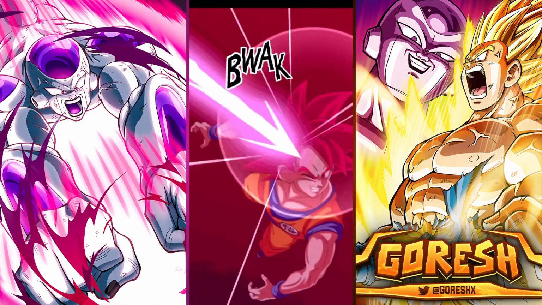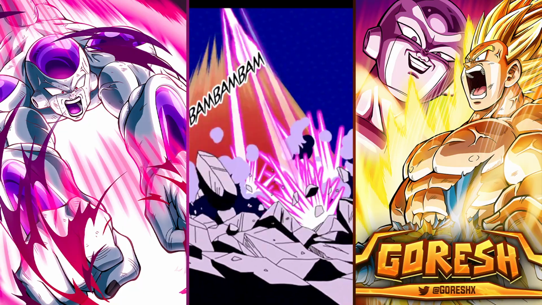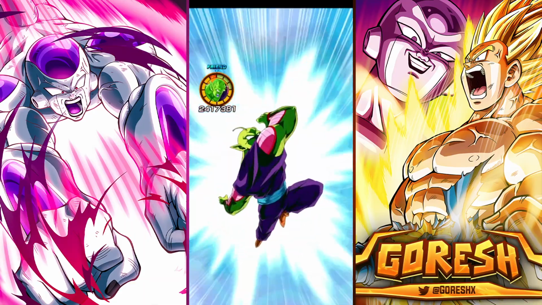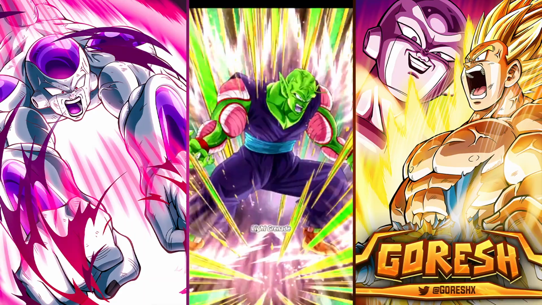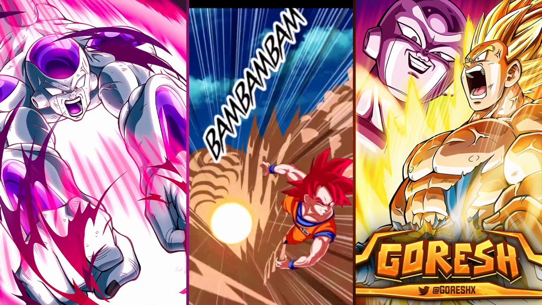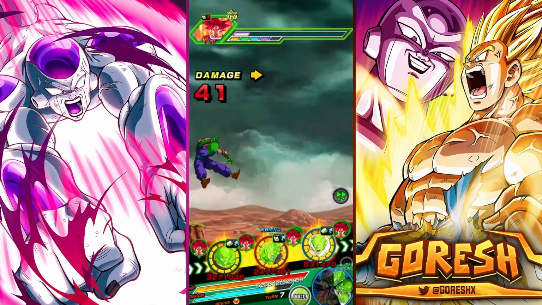3.27. Okay. I mean that's looking a little bit better for Piccolo in terms of offense. And then this one's at 2.4. But this guy's pretty much invincible, so that's the major difference here. And he's showing where super attacks are, so.